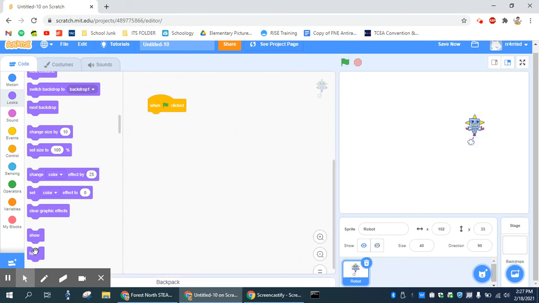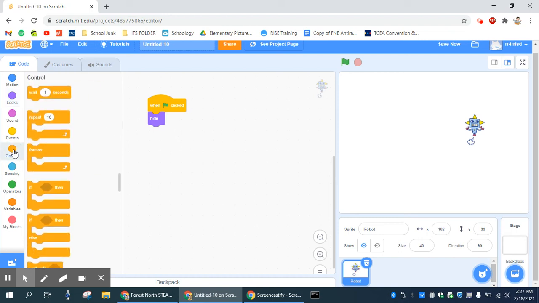Okay, there we go. So first things first, when you click the green flag, I want him to hide. And then, before we make him magically appear on the screen, I'm going to make Scratch wait. Now, in the beginning, just to make sure we test this and make it work, I'll say wait for 1 second. As we get closer to finishing the game, we can change this number. Because I'm in a hurry, I don't want to wait that long when I'm testing the game. So I'll say wait 1 second, and then we're going to use our friend, the forever loop.